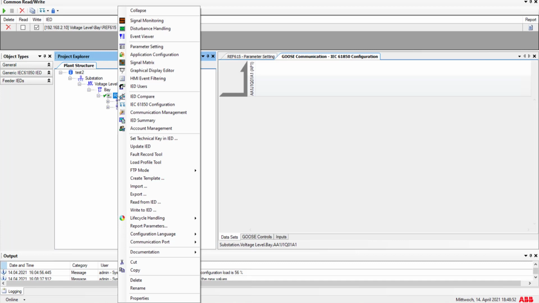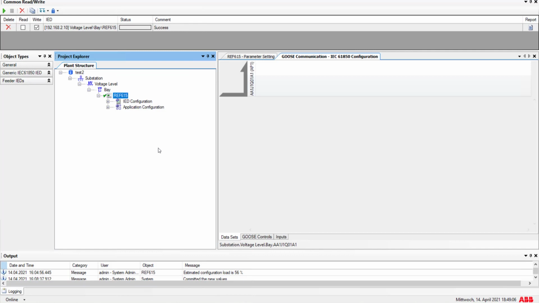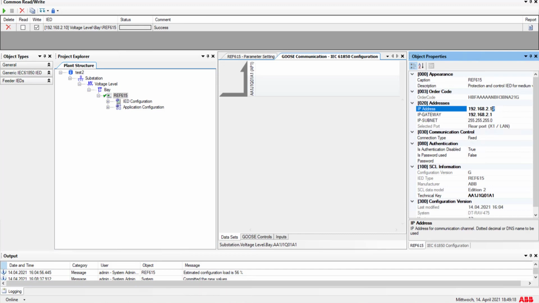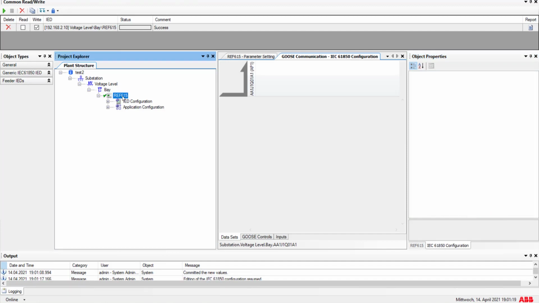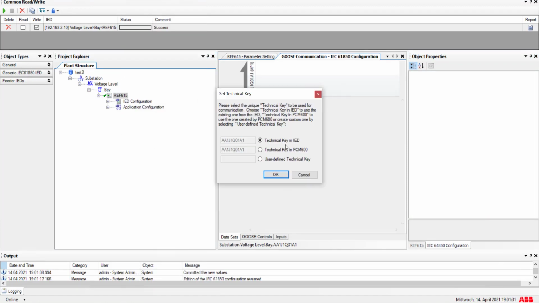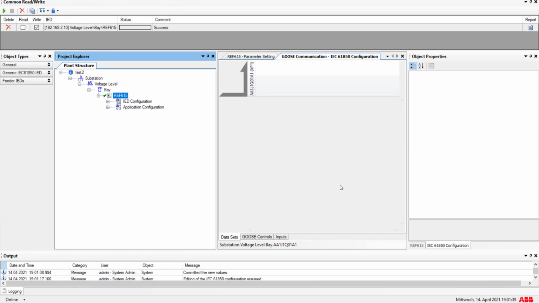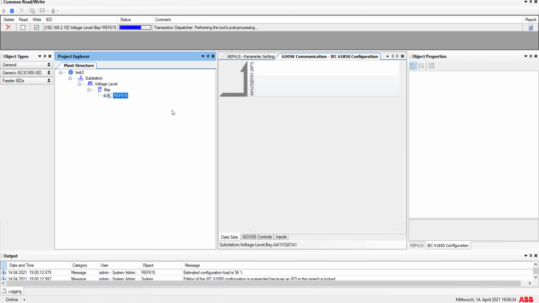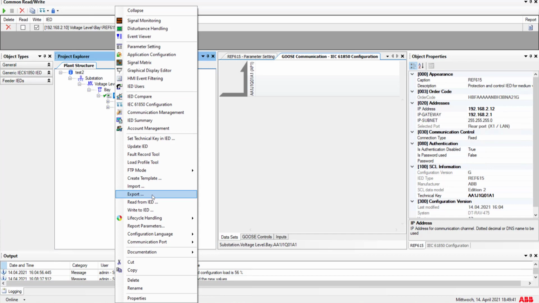This device includes the configuration tool ABB PCM600 and can be connected using the network port on the front with DHCP. You can also connect it via the rear network port using a static IP that can be configured on the REF615. The tool will show the successful connection. The name of the IED can easily be changed as shown here. When the configuration is complete, don't forget to save, then use the function Write to IED. Please also export this configuration as CID file.